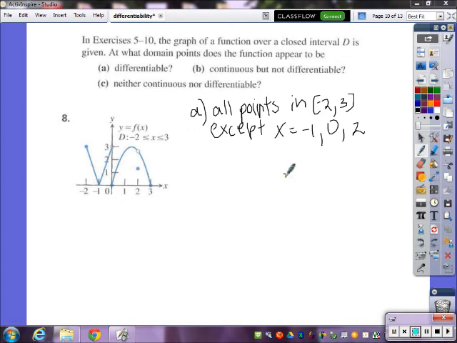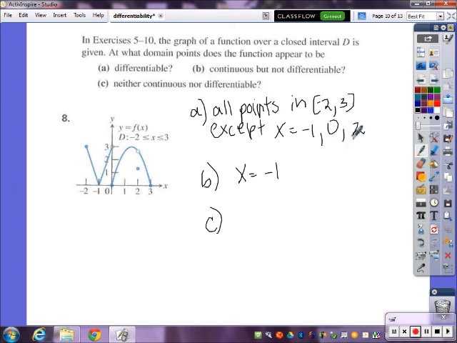Alright, so in the next question here, they want to know where it's continuous but not differentiable. So if I look here at the 3 points we just said that it was not differentiable, at x equals -1, it does have a defined value. There's no jump or asymptote or point discontinuity. So at x equals -1, this function would be continuous but not differentiable. If there's a jump or point discontinuity, remember that's discontinuous, not continuous. And so for C, neither continuous nor differentiable, well, that would be this jump or this point discontinuity, because our derivative doesn't exist there.